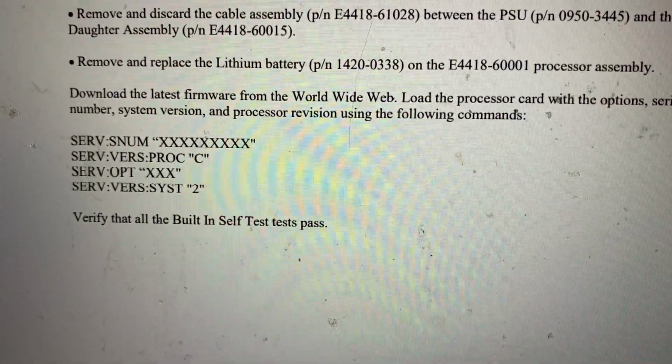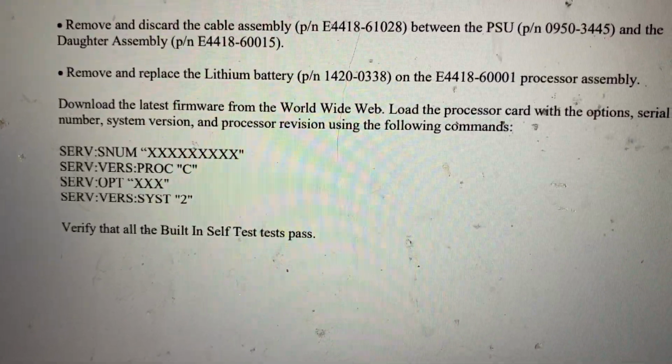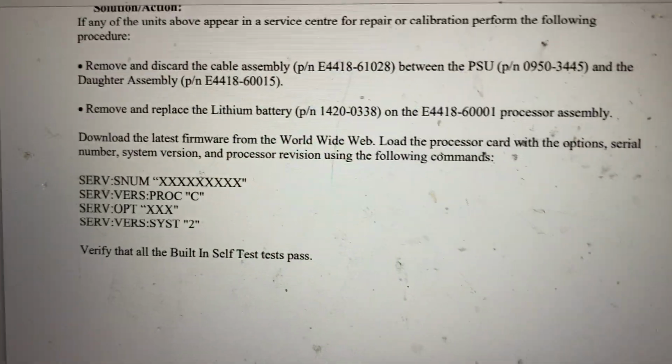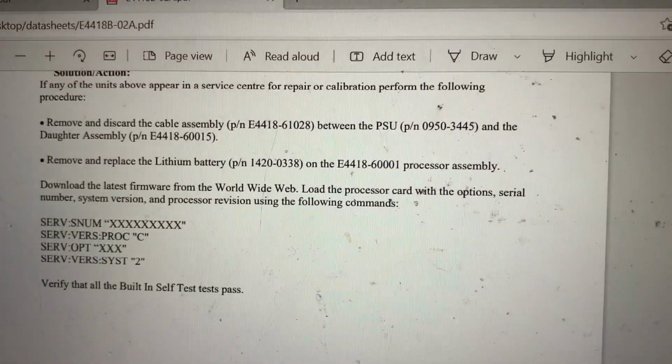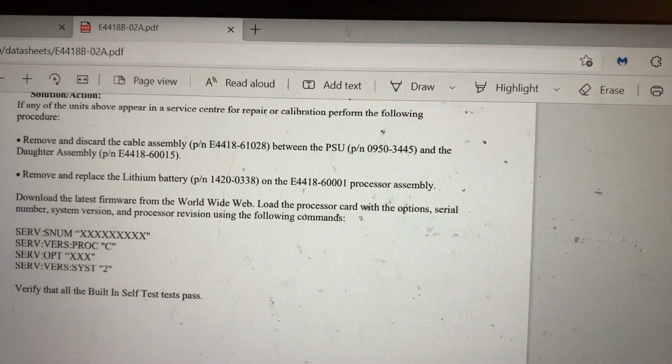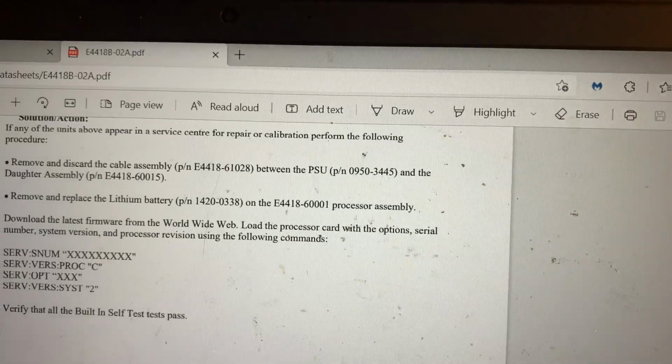Please note that the processor board needs to be a C and system needs to be a 2. System information applies only to the B power meter.